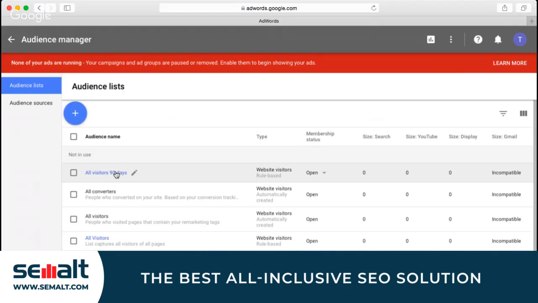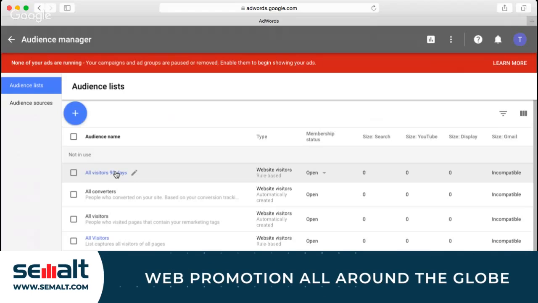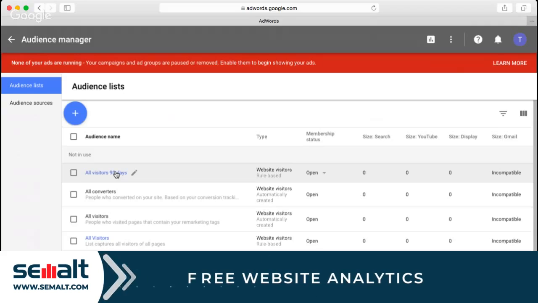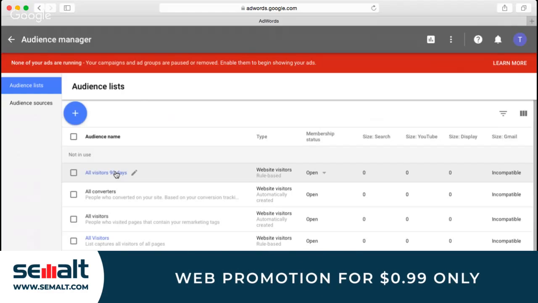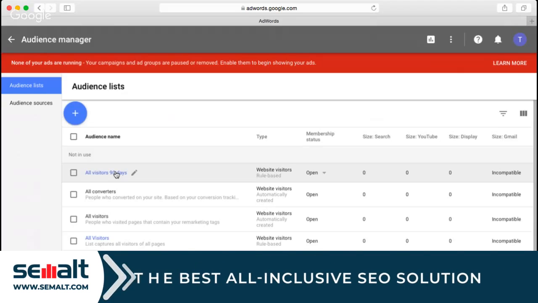In my last remarketing tutorial, I forgot to talk about adding the code to the website. It is part of the process which we can't ignore, so you do need to have the code added to your site in order for this to actually apply. You can't actually do that at the moment within the new AdWords experience. It's not actually functioning yet.